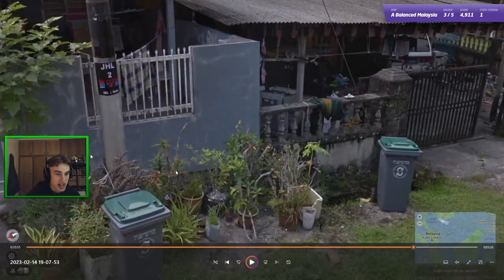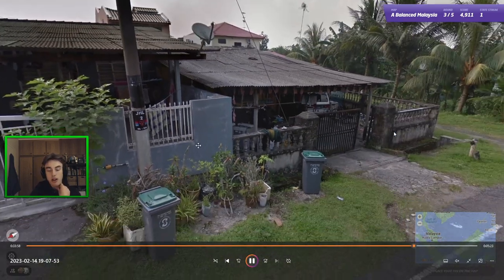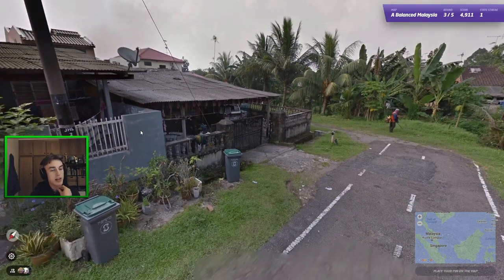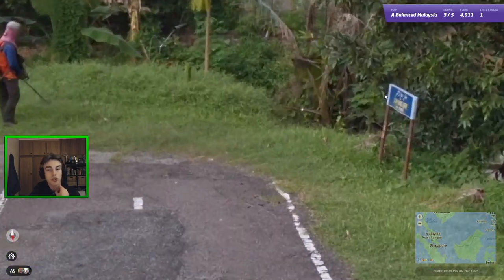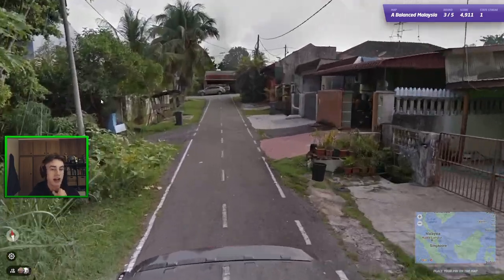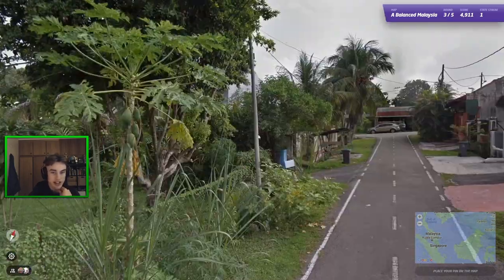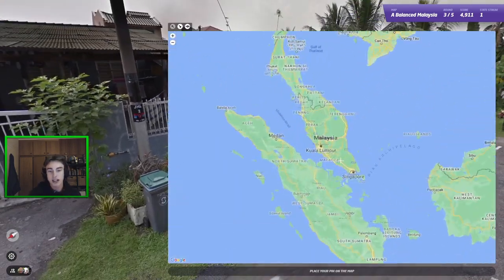Next one here — JHL on the sticker. When it starts with J, thinking of certain states like the Kuala Lumpur area and Johor, that's particularly common. Then we have these grey bins with a green lid, which is particularly common in the south of Malaysia, so definitely thinking of Johor most of all. To be fair, it didn't fit perfectly for Johor. Then we also had a blue street sign — obviously in Johor they normally have yellow ones, so that's also why I had to take a few more moments to confirm.